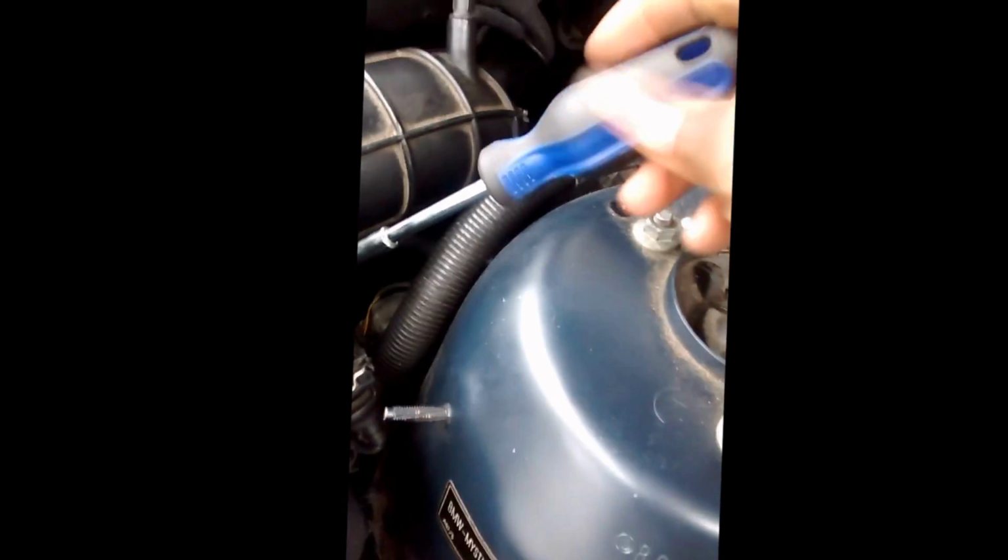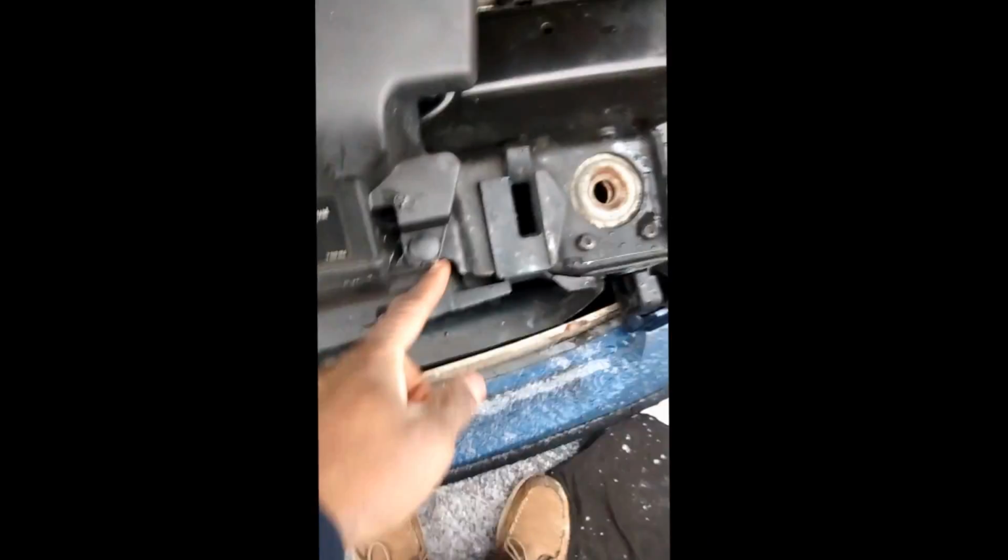Next thing, mass airflow sensor. Snag that, and then we'll be getting the air duct clip clamp. Alright, cool. It's off. Let's go ahead and take this out. Mine is just these little plastic clips. All I gotta do is pull up on it. Might need to unscrew it. Comes out right around there. Alright, that's one.